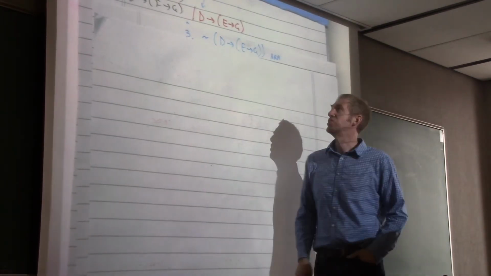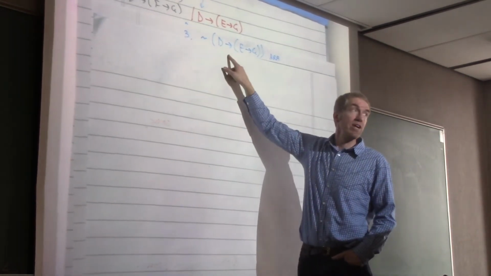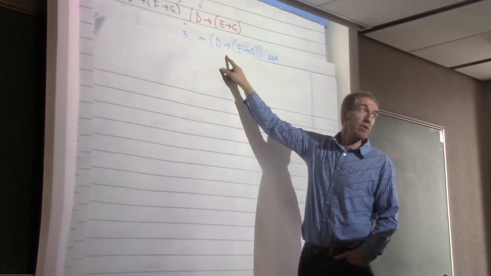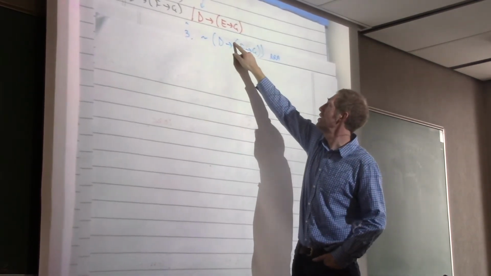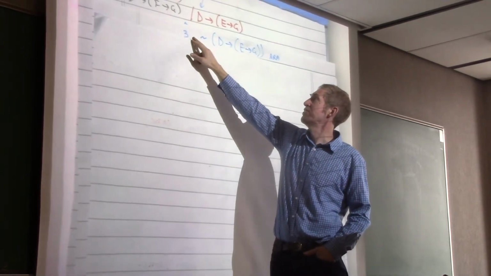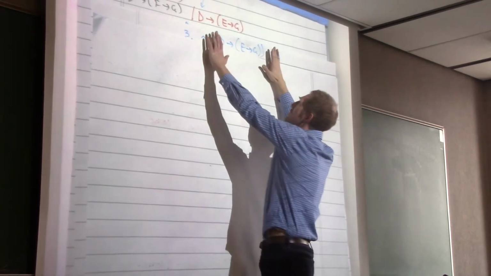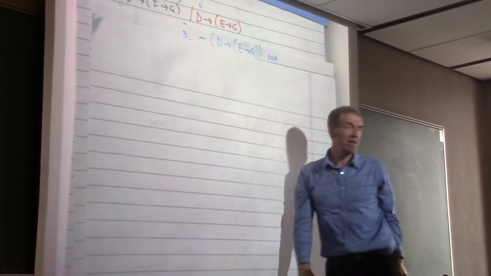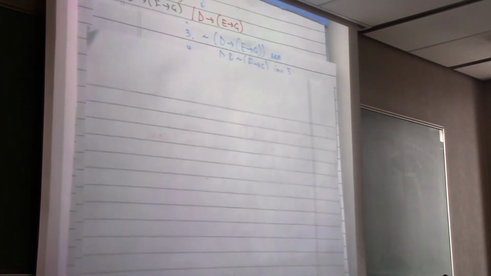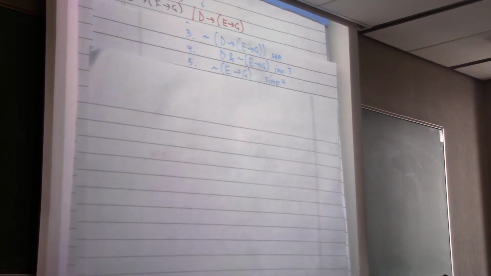Remember, there are 3 stages to that. First stage, replace the conditional with a conjunction. Second stage, negate the one on the right, so you're going to have a tilde in front of that. Third stage, negate the whole thing. Now you can either just add another tilde around here and then get rid of it one line later with double negation, or you can just say that's going to erase that negation. So actually it gives you a conjunction, which is useful. We always like conjunctions because we can then simplify them.